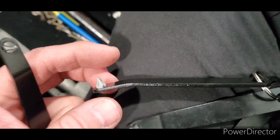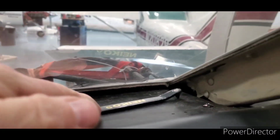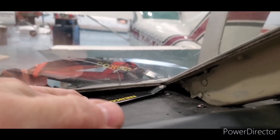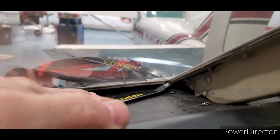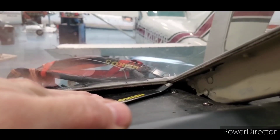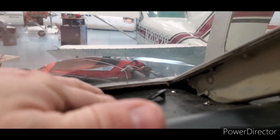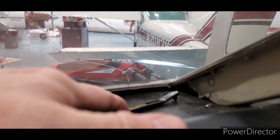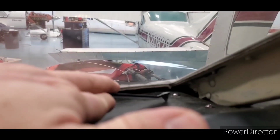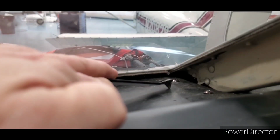They come in the set, but where you'll use it is, like I had to use it the other day here to get on that screw. You can see way back down in there, it's tucked underneath the edge of the windshield, and it's a really tough spot to get into and to try and get a bit. A normal number 2 Phillips would be hitting the windshield because of the height, but with this I was able to get in there and hold the head of the screw and then turn the nut underneath that I needed to, right down there in that corner. That's when those come in handy.